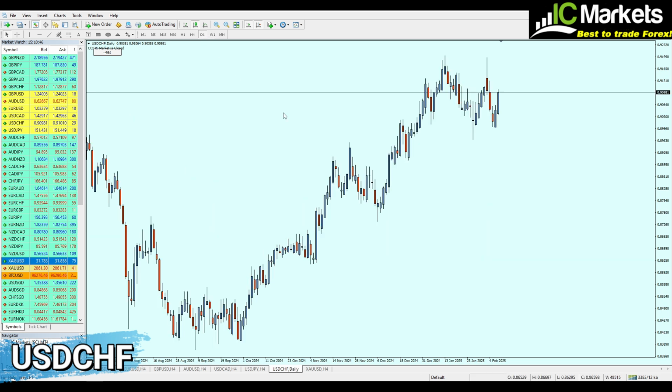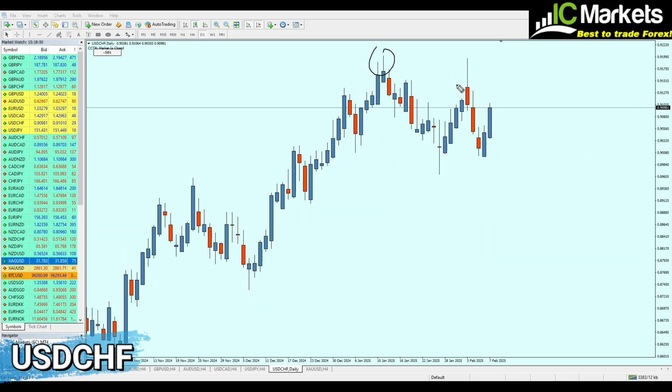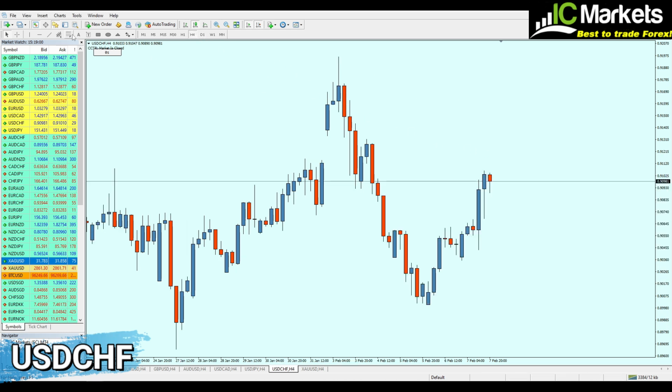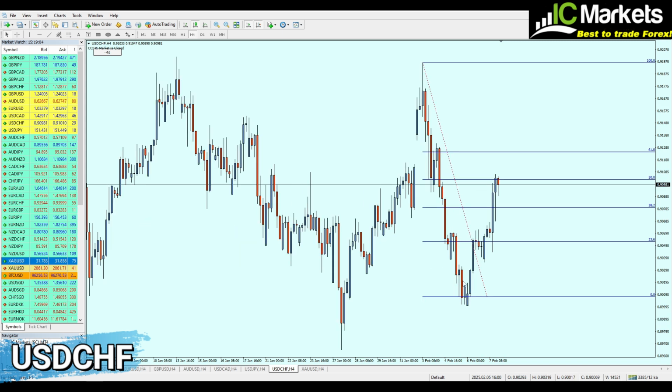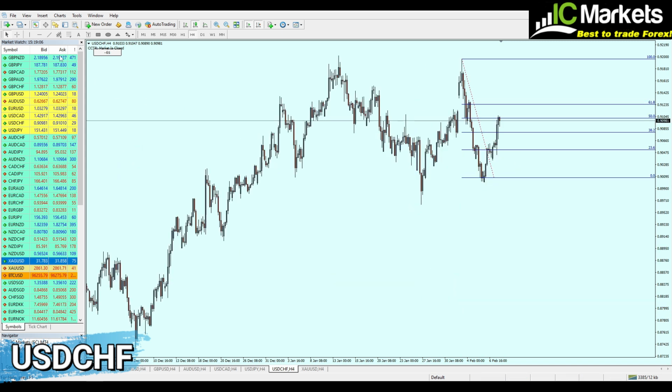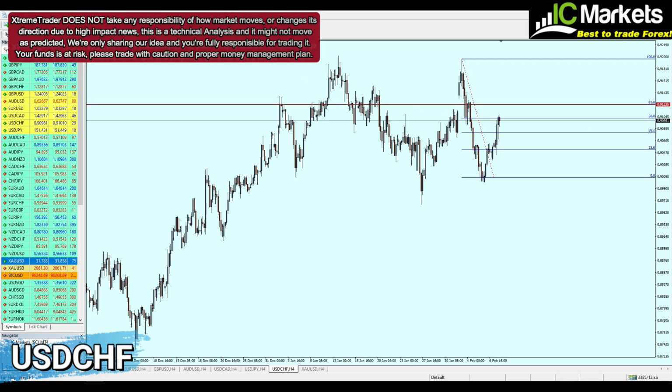Let me just make it short for you, my friends. So right now the current price action here, as you can see, is actually a head and shoulders pattern, and it seems like the USDCHF will reverse exactly right here very soon at the same level of a resistance. So therefore, moving now to the 4-hour time frame and simply applying the Fibonacci retracement, aiming, of course, the real level of a support right here, we can notice that the USDCHF is actually facing here a strong key level of a resistance at the bracket of 0.912.